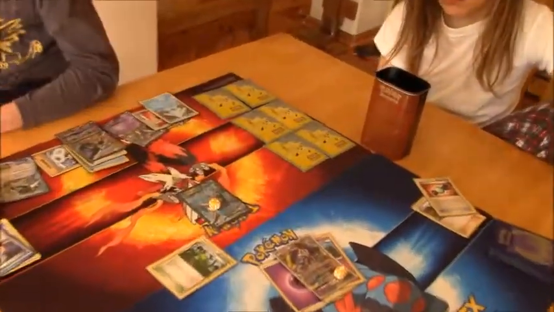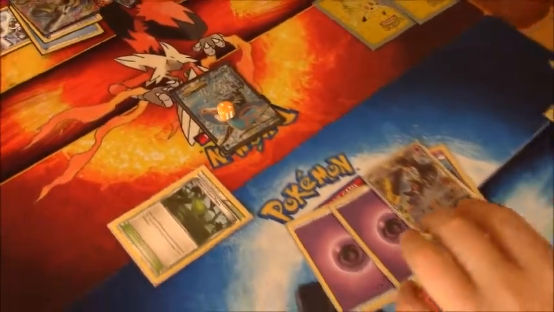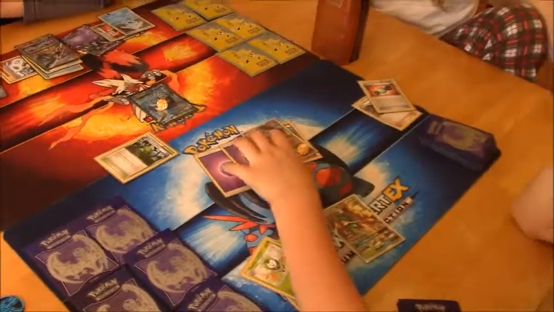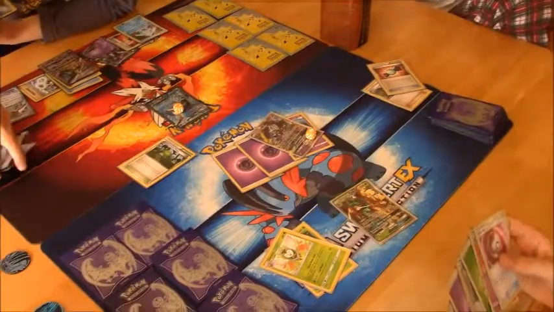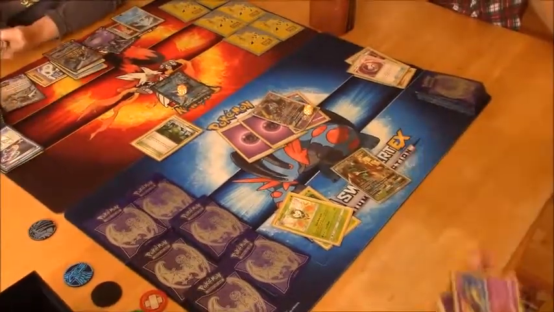So now, if I had enough energy, I could attack also, but I only have 2 energy, and my attacks cost 3 energies or 4 energies. So I can't attack this turn. So now, I have played this, so this is my turn finished. Now it is your turn.